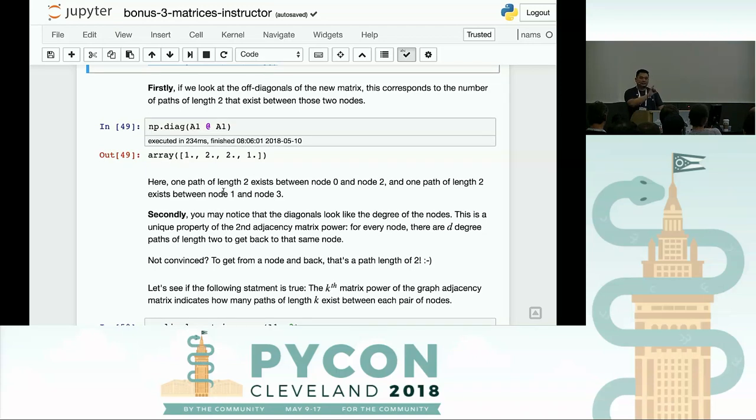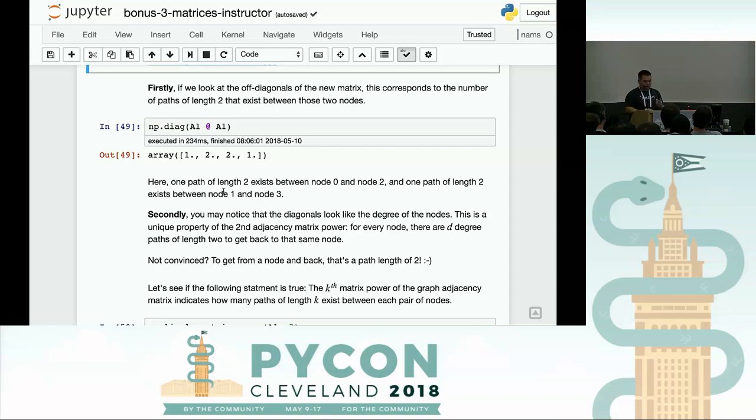Now, that just turns out to be a coincidental result. Really, what we're saying is that matrix power 2 corresponds to the number of paths that exist between nodes in the matrix. So if we think about that linear chain, how many paths of length 2 does it take to get to itself? I go to my neighbor and I come back. For that second node, 0, 1, 2, 3, for node number 1, there are two ways. I go out each way, and then I come back. If you look at the off diagonals, that's how many paths exist from that node to that other node of that particular length k.